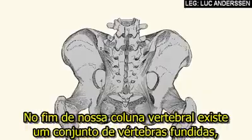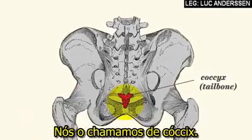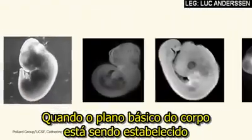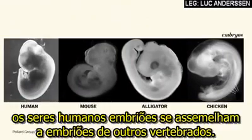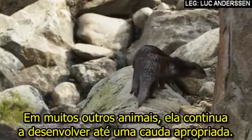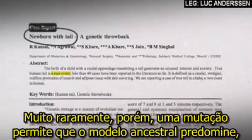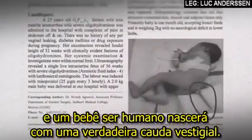And then there's our tail. At the end of our spine are a set of fused vertebrae — some people have three, some have five. We call it the tailbone, and it now serves as an anchor for some pelvic muscles, but it's also what's left of our ancestors' tails. Every one of us actually had a tail at one point. When the basic body plan is being laid out at around four weeks of gestation, human embryos closely resemble embryos of other vertebrates, including a tail with 10 to 12 developing vertebrae. In many other animals it continues to develop, but in humans and other apes, the cells in the tail are programmed to die a few weeks after they appear. Very rarely, though, a mutation allows the ancestral blueprint to prevail, and a human baby will be born with a true vestigial tail.